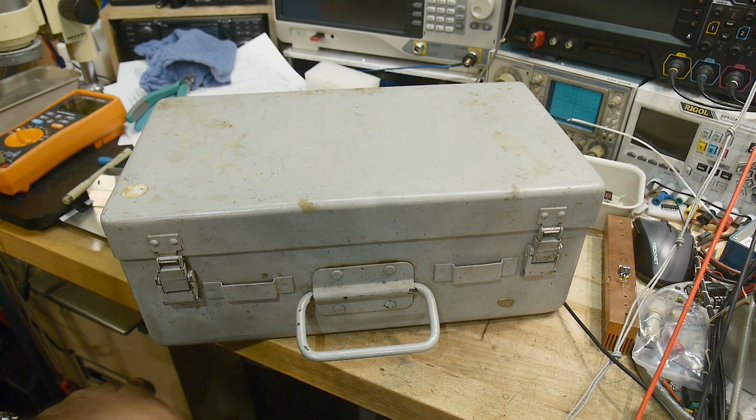I got an email from a friend yesterday. He lives about a mile away from me and he said he had some stuff that he rescued from being put in the trash can and wanted to know what some of these things were. He had some questions, so I went over to his house to take a look at his pile and he gave me some things.